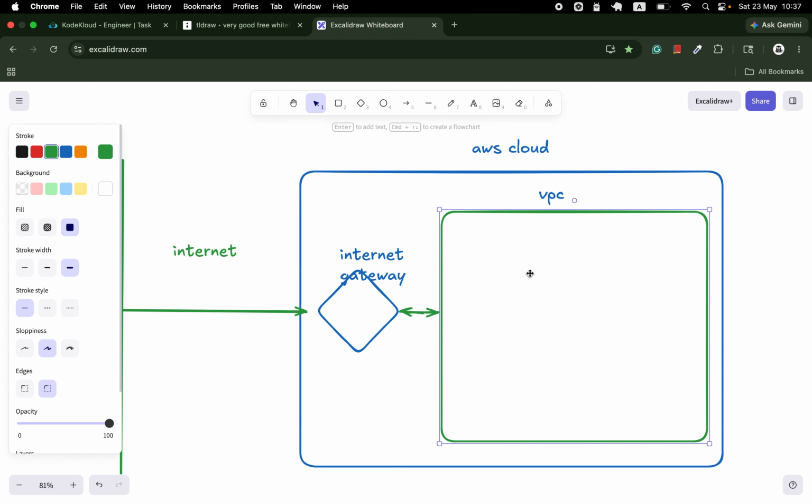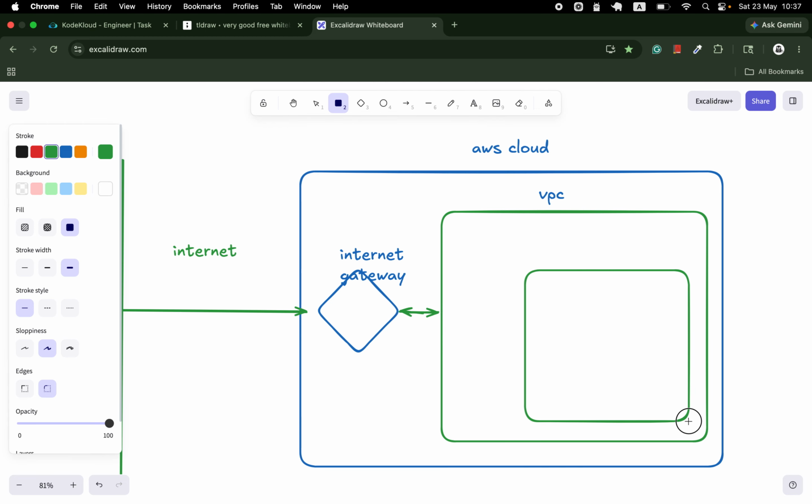So within the VPC, we will have the public subnet. So this is the public subnet, and then we will have the route table. You can think of it like this, this is the route table.